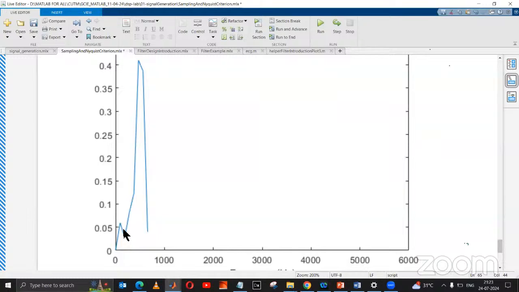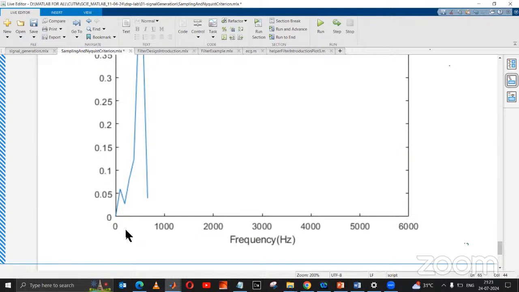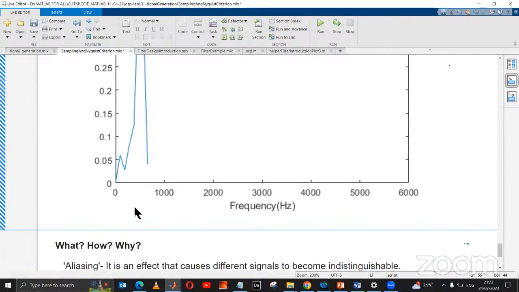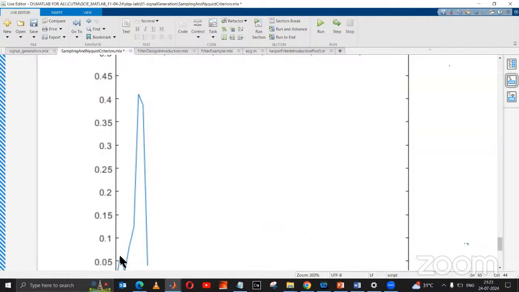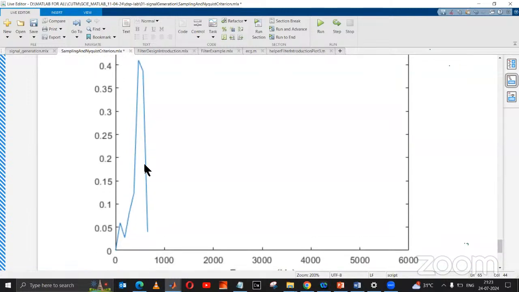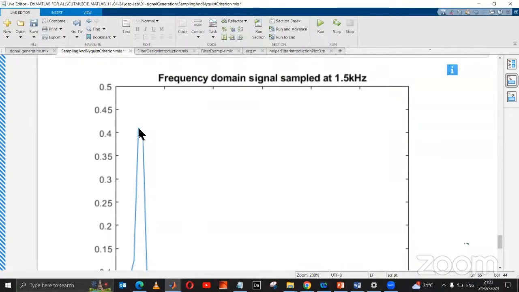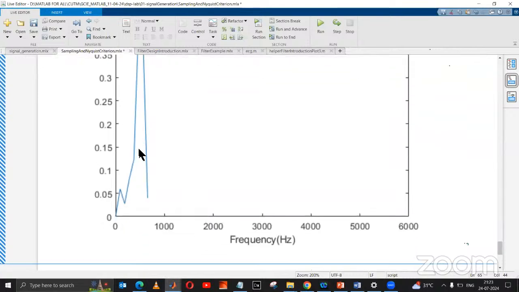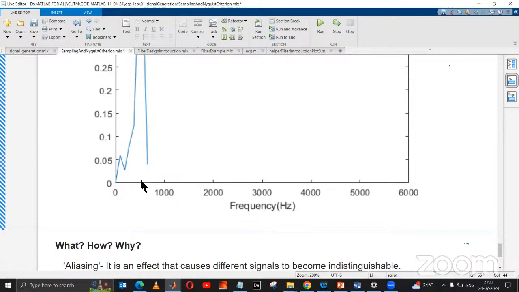You will now see that the time domain signal is basically smooth, but the spike is at 500 hertz. This is the first spike, at almost 200, and here is another big spike, which is the maximum spike, at 500 hertz.